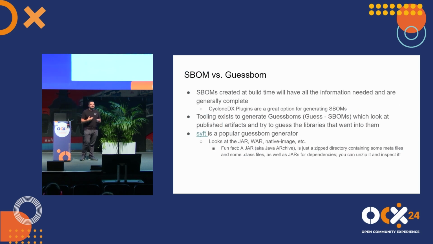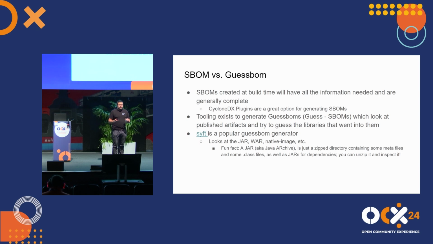There's also the concept of guest SBOM. Build time SBOMs are created at build time and will have all the information you need and are generally complete, right? Because if you understand the build process, you understand all the libraries being pulled in. If there's the shade plugin there, you can understand what happened before it was applied. So I highly, highly recommend building your SBOM at build time. CycloneDX, again, has great plugins for this.